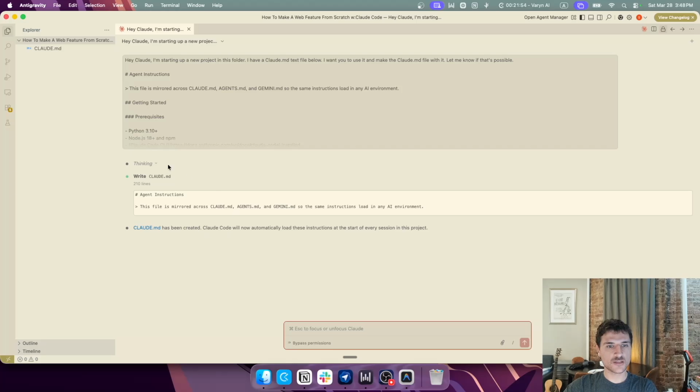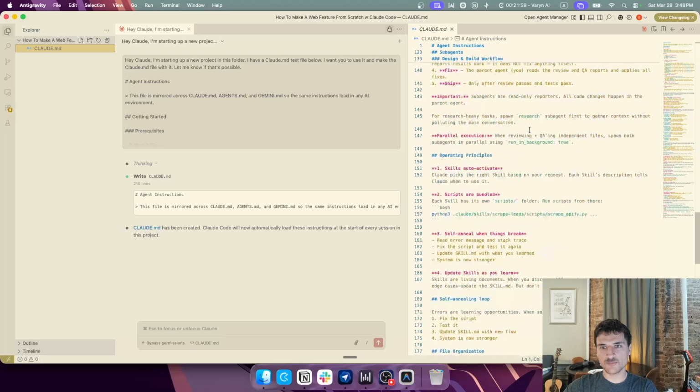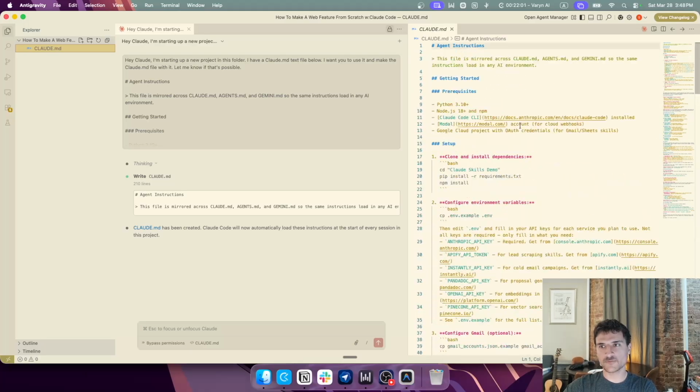And you can see it's been created. If I were to open it up right here, it has everything that I pasted, which is great. As far as I'm not reading line for line, but there's no reason to believe it wouldn't have that.